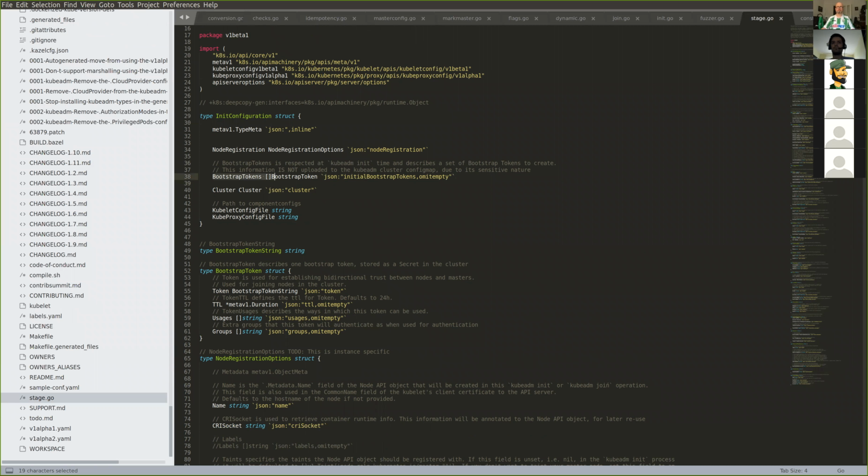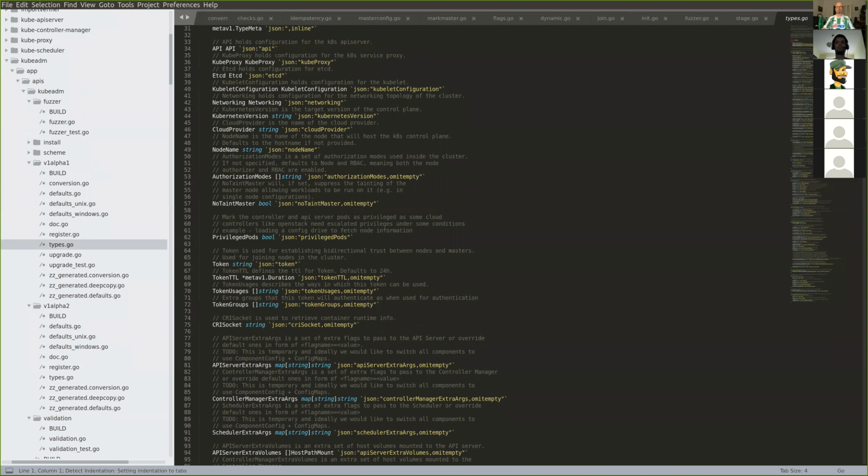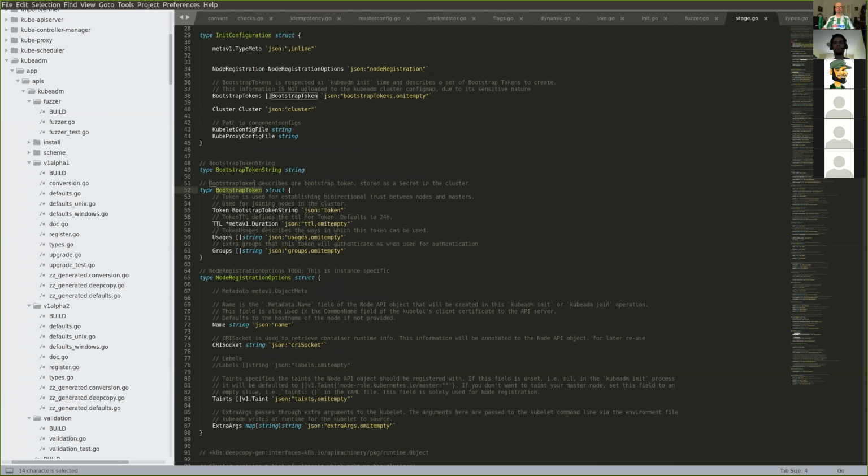Then we have Bootstrap tokens. Right now we have this in our API. In order to dedupe this, I'm putting it in a substruct. But when we're doing that, we can just as well put them in a slice. This is only for the first initialization process; we only need this once. The Bootstrap token is going to look something like this: token, TTL, usages and groups. You can specify many if you want. This is a stretch for 1.11. I don't know if we're going to get this, but if we do, it's better, as we have less work to do for the beta graduation stuff. Does this make sense to everyone?